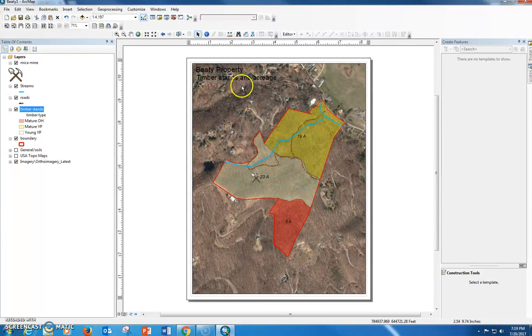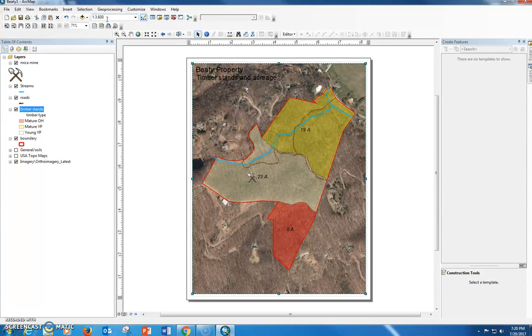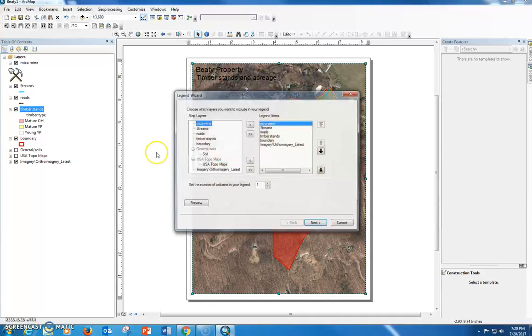Okay. And again, following what we were saying before, you can go ahead and type in the date and the exact coordinate system and all that. I'm not going to mess with that on this. So the other thing that we include will be the legend.